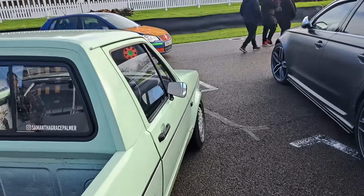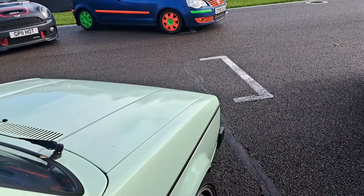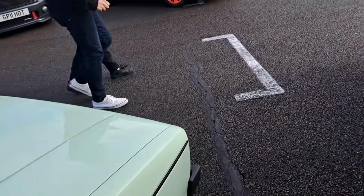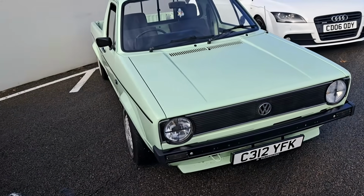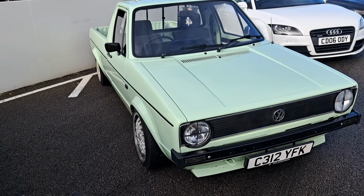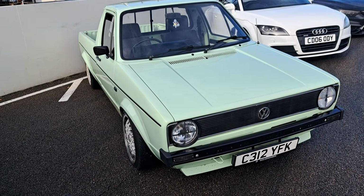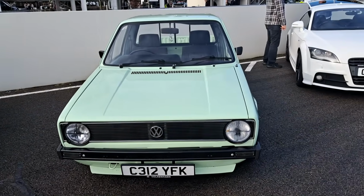Next, we've got something which is probably a bit more modest in terms of power output. This Volkswagen Caddy. I think we've had a different engine put in there because we've got a 6-speed gearbox. What engine's in there, I don't actually know. But yeah, these just remind me so much of the old Mark 1 Golfs and Jettas. Again, like the Cabrio over there, these continued far, far later after the Mark 1 Golf ceased production. This one's wearing a sort of 85, 86 registration.